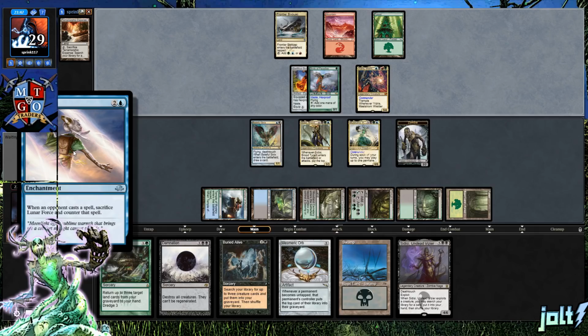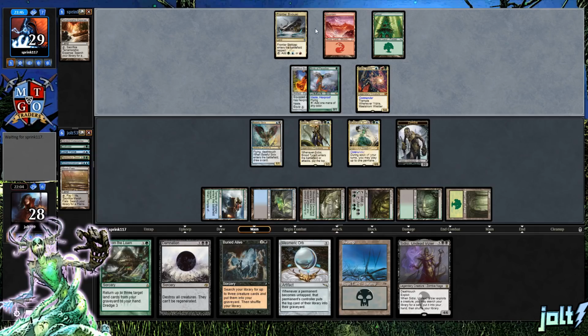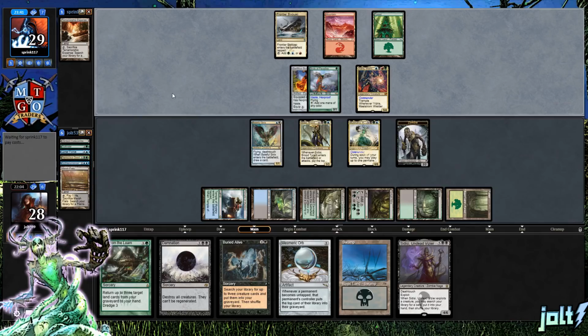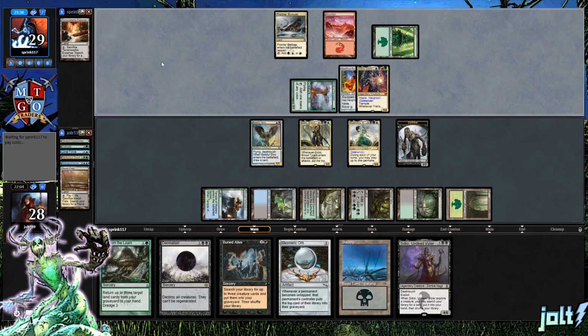So you go for Lunar Force, cast it, and it kind of puts your opponent in this weird spot, where it's on the battlefield, and whenever they cast a spell, it's going to be able to counter that spell. So it's like you're buying a counterspell for 3 mana. If they use it, awesome, you can catch something, or it's going to force them to do something really weird in their turn.